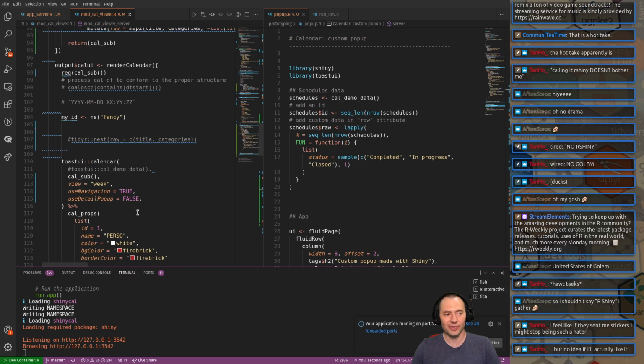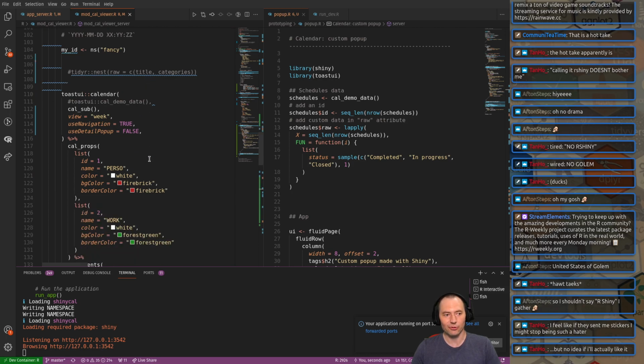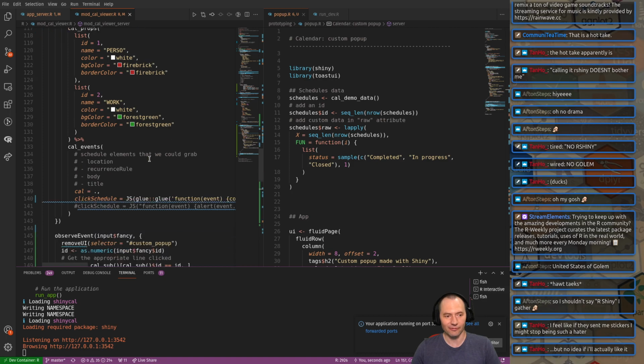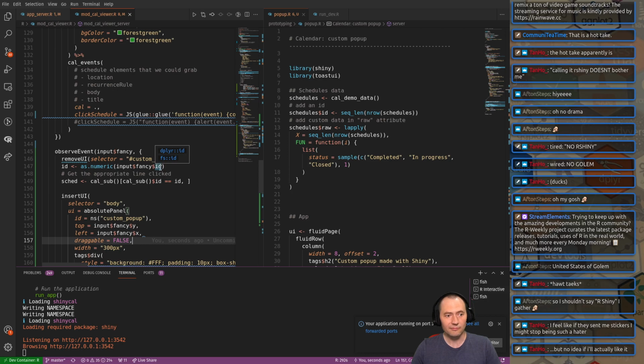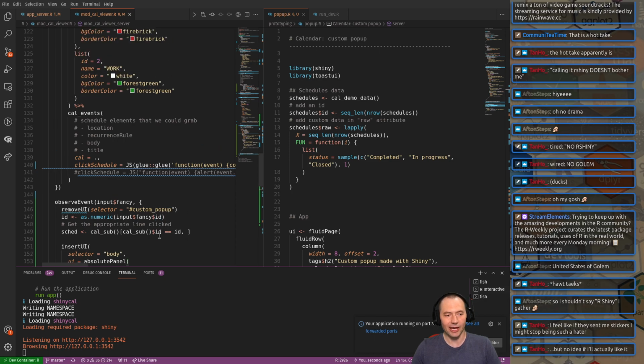The cool thing is that we have the ID as an input for the click event, so when they click on it, we have the ID of that, and we want to grab the URL of that entry.